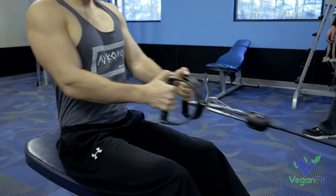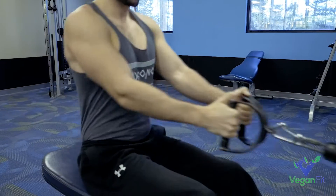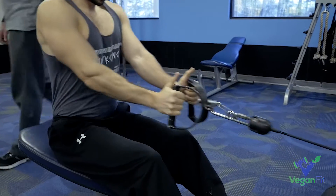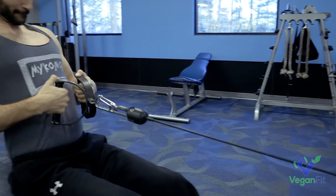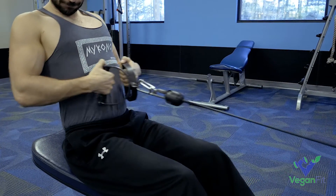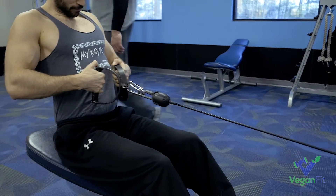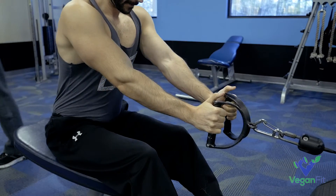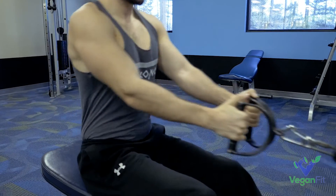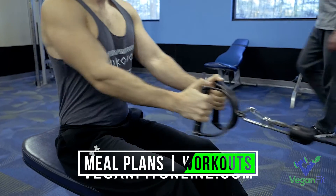One last little mistake I see a lot of guys make is that when they come in at the very end, they kind of squeeze and rotate their hands inward. This basically puts a lot of the pressure on the forearms. So instead of getting that perfect lat squeeze at the back, by the time you get to the end if you curl your hands in and squeeze your forearm, you're basically going to be taking the pressure off the lats and off the middle of your back and pushing more of it onto your forearms. Not only could you hurt your forearms, but the main loss is that you're missing out on the best part of the exercise — that squeeze in the back.